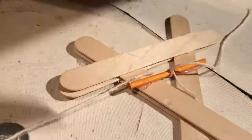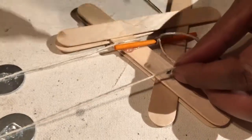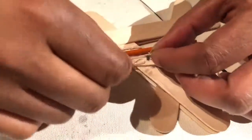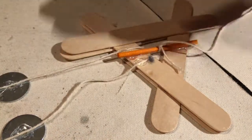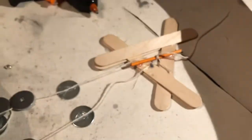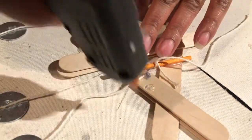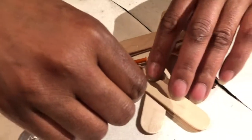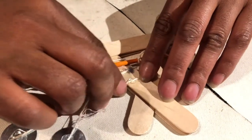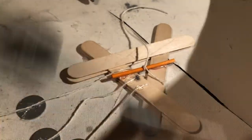One, let's get the next size one. Let's glue that on. Two. And let's get the next size one. Gotta put these in order. The size is real important, so it looks like a spire. Reminds me of being at the carnival. See how those are evenly spaced apart? Now we're gonna put the next three on this side.